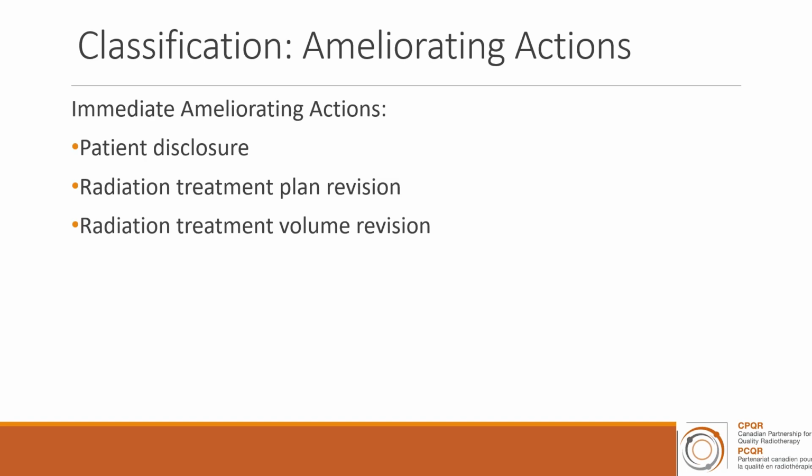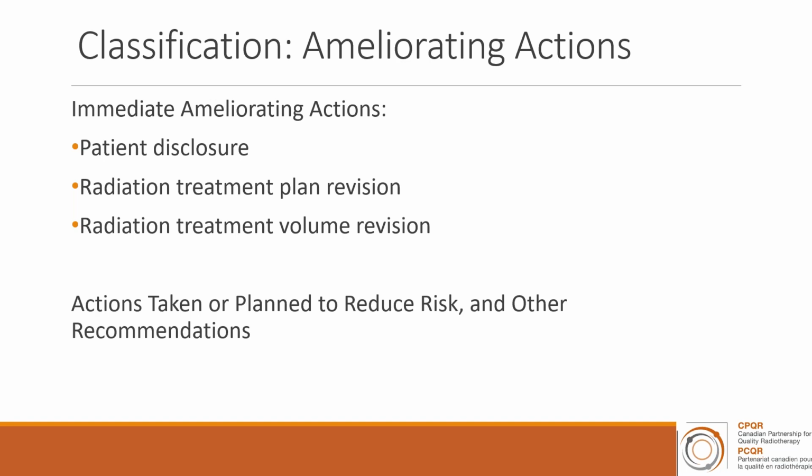So there was some patient disclosure. We learned from the incident description that the RADONC came and spoke with the patient and told them about the delay. The radiation treatment plan was revised and the treatment volume was revised. A whole new CT scan and a new plan was required for that patient. That's what we did for that patient in that circumstance. And otherwise, we want to look at the actions taken or plan to reduce the risk or other recommendations. And that's what you look at for what you would do in the future to prevent this from happening to any other patient.